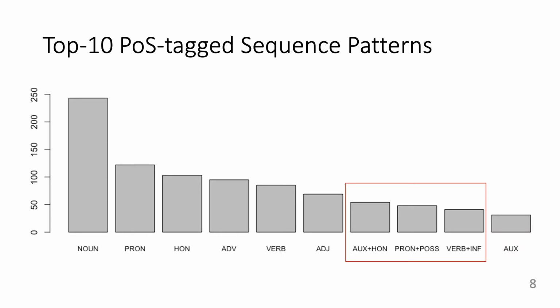The figure shows the top 10 POS tagged sequence patterns in our corpus. As you can see in the red box, more than one morpheme can be observed in many tokens, which indicates that the spacing in Drenjongke is either a morpheme or word-like element boundary. Also, frequent use of the honorific tag is one of the characteristics of the Drenjongke language.